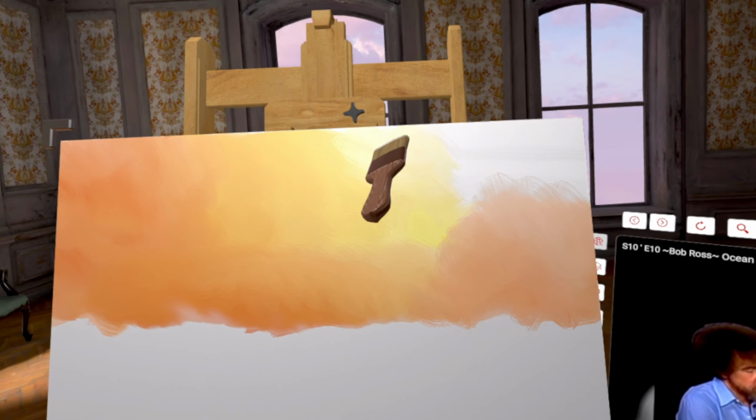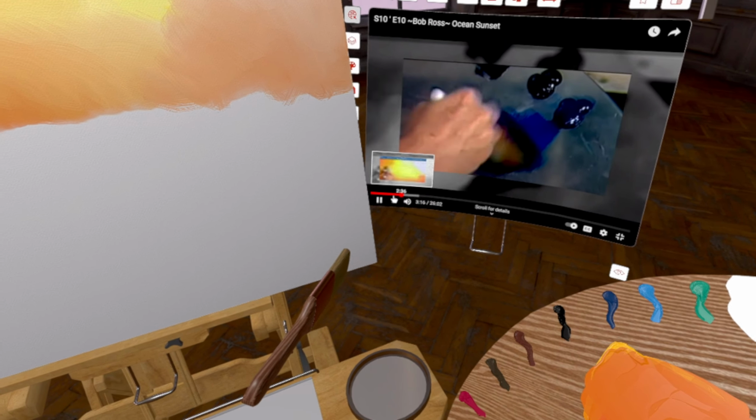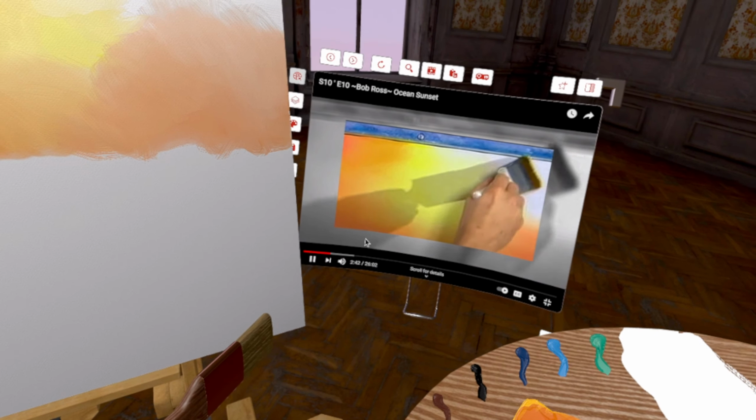I'm going to go into a small amount of phthalo blue, because you want it really bright. Don't you, Bob? Want it really bright. What did you do next? Okay, work along right there. Just pull it. Just pull.